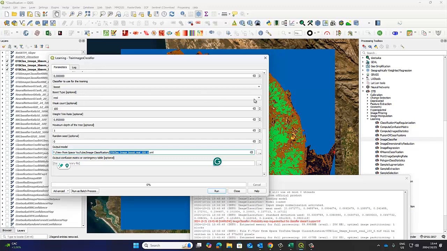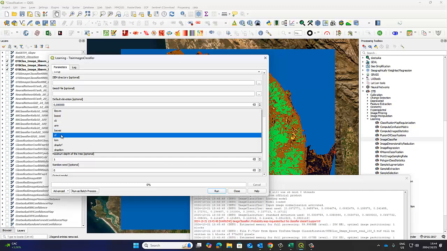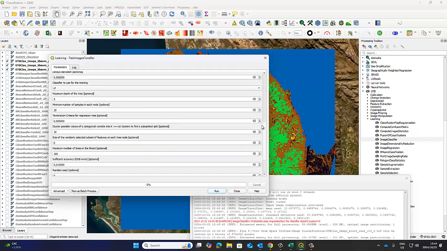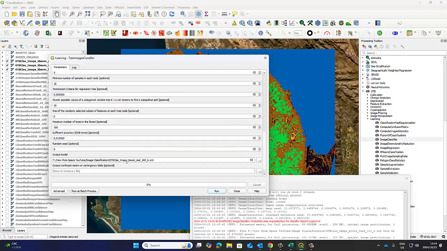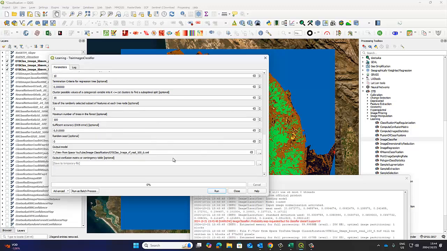You can play around with it. We just did one. Let's go to boost. Let's go random forest, RF. Leave maximum depth 3, leave everything again the same. So we're going to say it's a random forest, and it's going to be 5 and 10. Remember that 6 at the end is the number of classes. So let's run it.